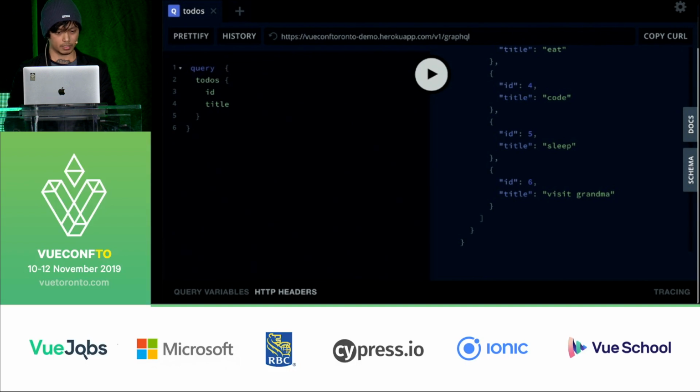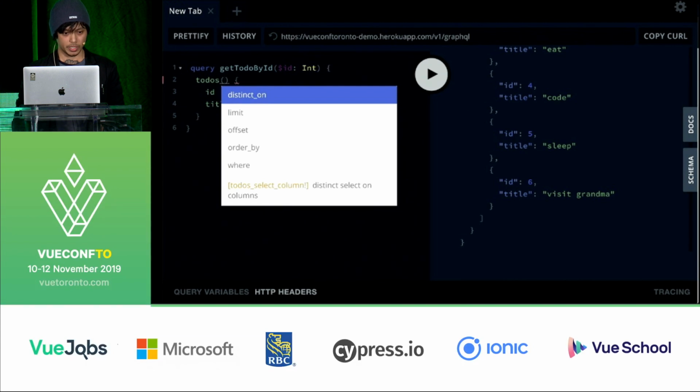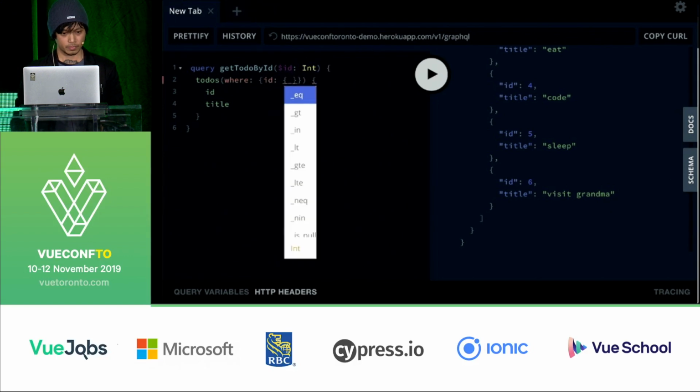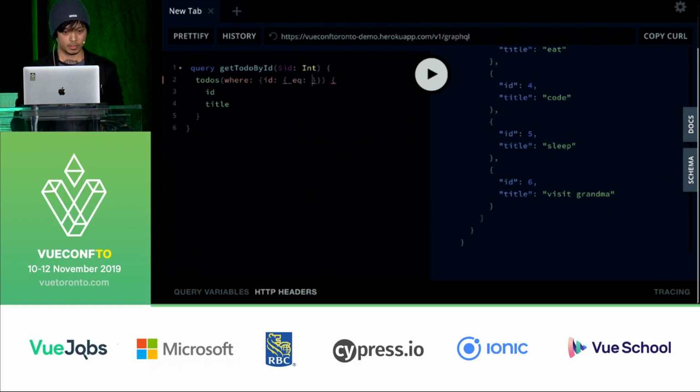So let's name it get todo by ID, very simple, and then the variable ID and the type int, and here we're passing it here, and where this input here should return true or false, ID, which is equal to this ID that we're passing to make it dynamic.